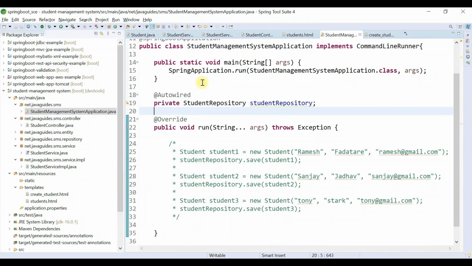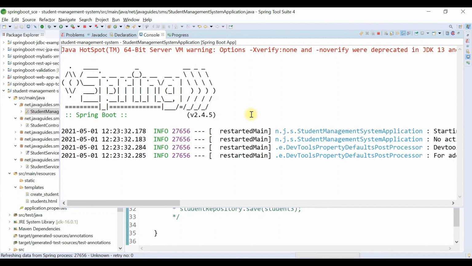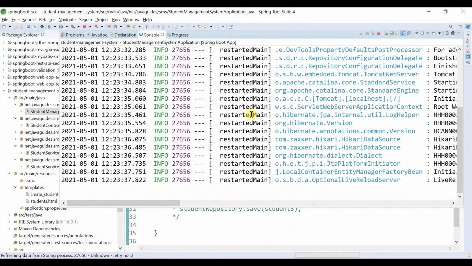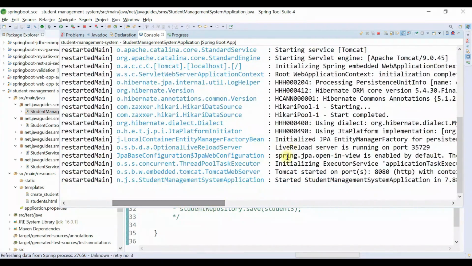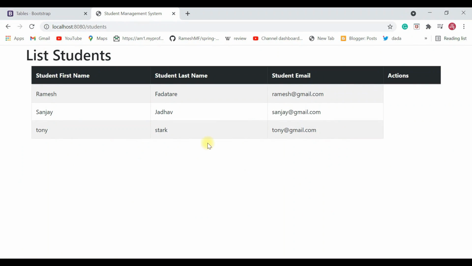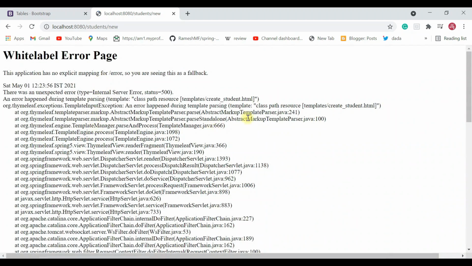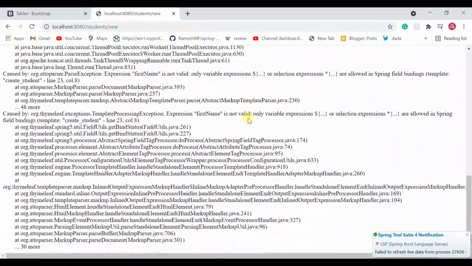Alright guys, let me quickly run our Spring Boot application and let's see how it works. Perfect, our Spring Boot application is up and running. Let's head over to the Chrome browser and let's refresh, and there we go. The add student button looks good, so just click on add student, and I think there is a small issue.